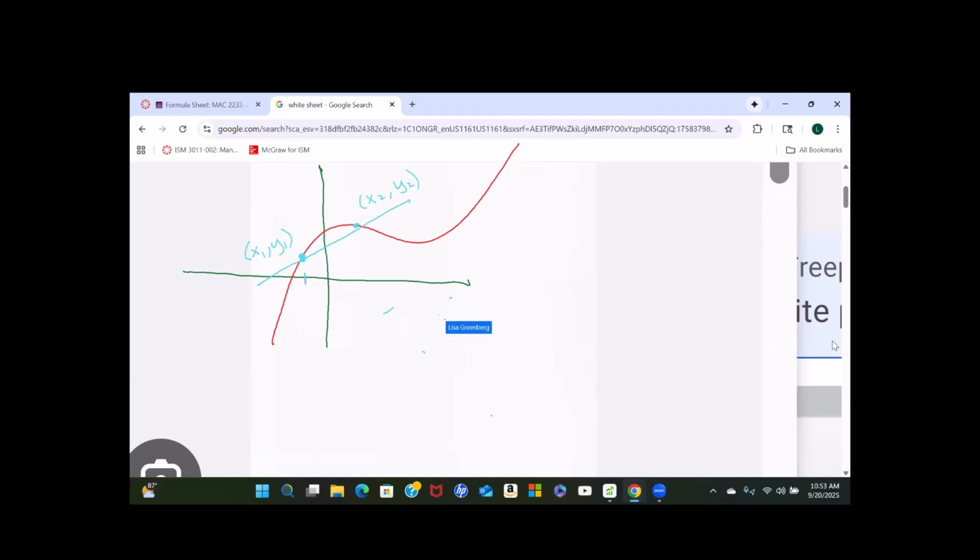Let's take this point and we'll move it closer. And now I have a new point. And now notice the slope changed quite a bit, didn't it? So I know I must be getting closer because I'm getting closer to that other point. Now let's pick a point even closer. Let's pick a point here. And now let's connect these 2 points. Now it's a different slope again, isn't it?